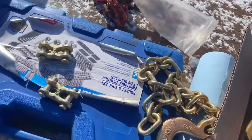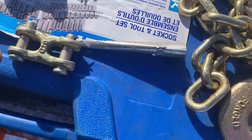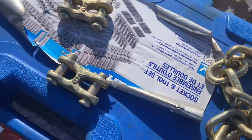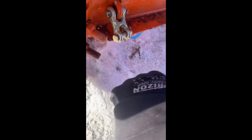So guys, to connect the new chains on, these are the fittings we'll use. You just take out a cotter pin, take out these two pins, and they'll connect up to the new chains. Pop out. Gotta get this in there. So that's one side on. I'm going to put that cotter pin in.